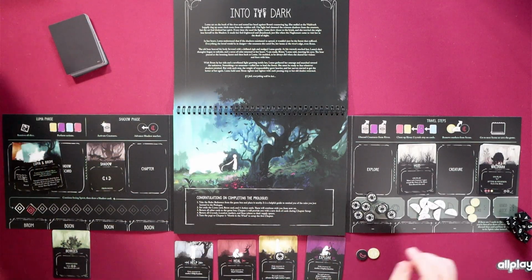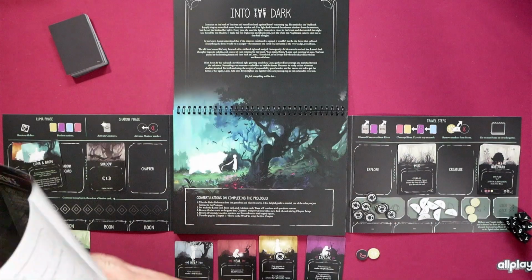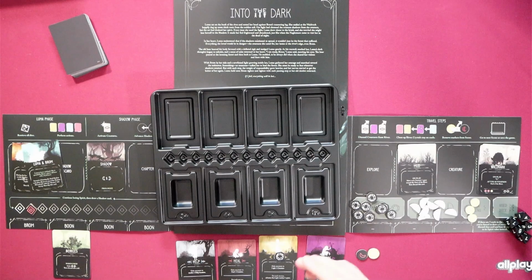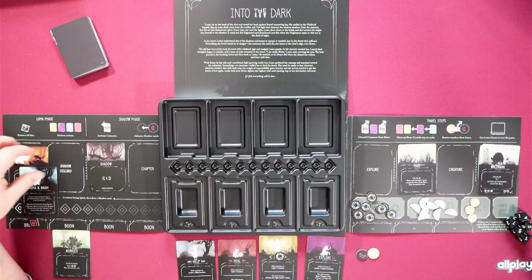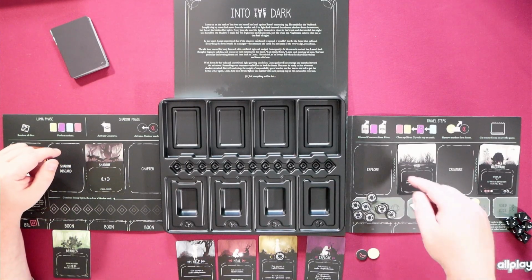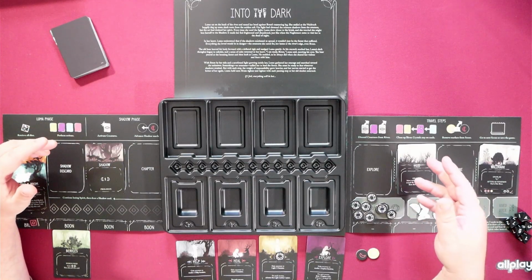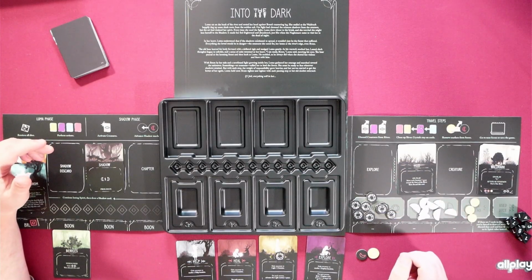So then in this rules reference, they have how you go about saving the game. To save the game, you are going to grab your little thing right here. So the first thing you would do is place the shadow discard pile, if there is one, on top of the deck. You're going to place the explore discard pile and the creature discard pile face up on all of their decks. So the remaining deck is face down on the bottom and the discard pile is face up on top.